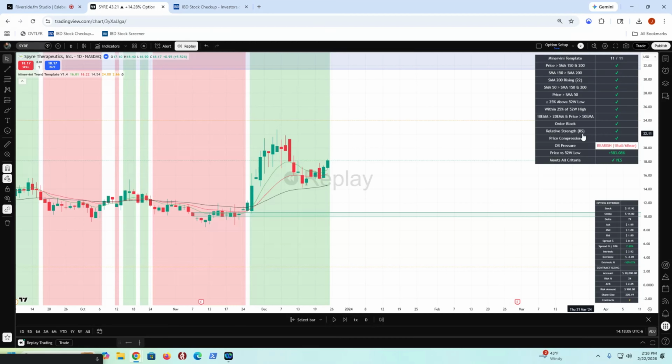How IBD does it is they take the stocks and compare them to their index. And if it's outperforming its index, then they give it a relative strength rating. However, if the price is 500% above the 52-week low, how many stocks are above the 52-week low by 583%? Not a lot. So it's typically an industry leader at that time. So that's what I look at. And like I said, this RS will only go if it's 75% above. But at the end, we will look at that.